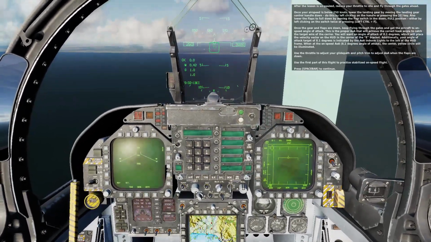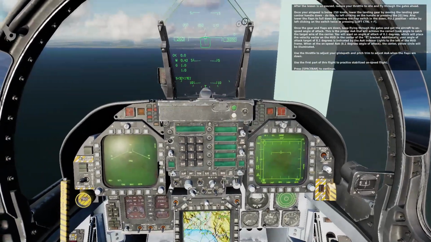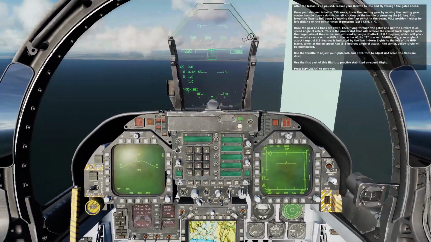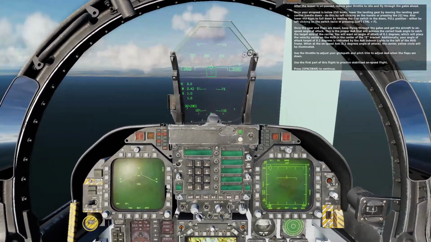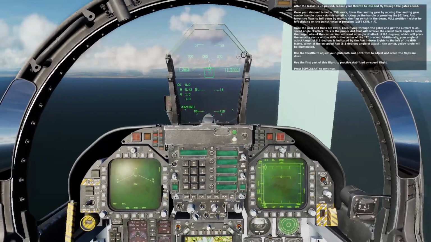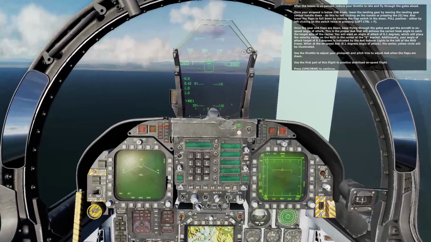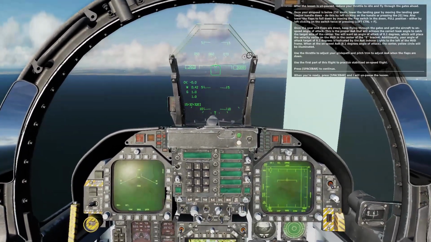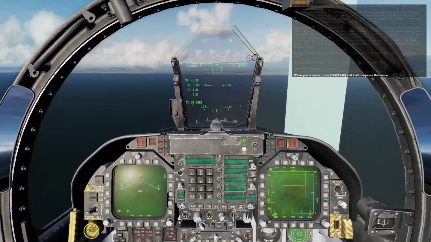When at the on-speed AOA, the center yellow circle will be illuminated. Use the throttle to adjust your glide path and pitch trim to adjust AOA when the flaps are down. Use the first part of this flight to practice stabilized on-speed flight. Press spacebar to continue. When you're ready, press spacebar and I will unpause the lesson.